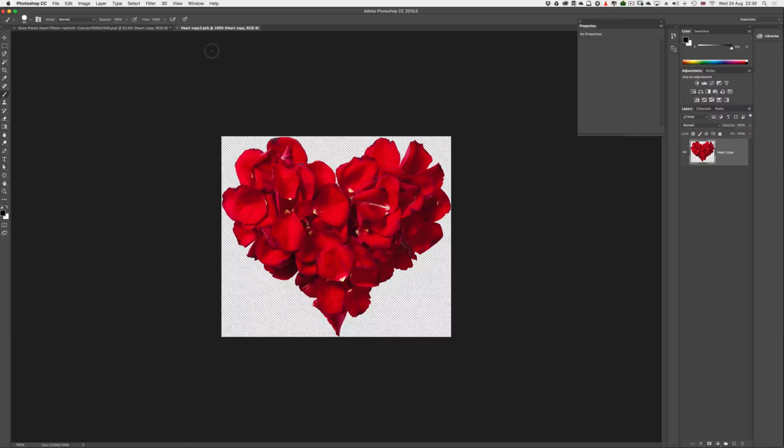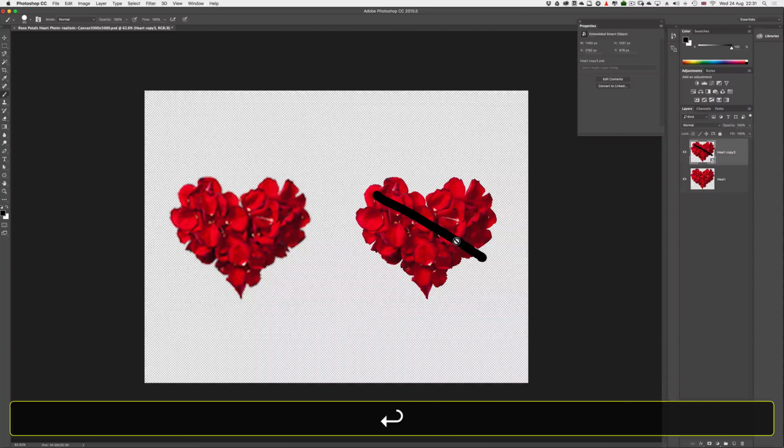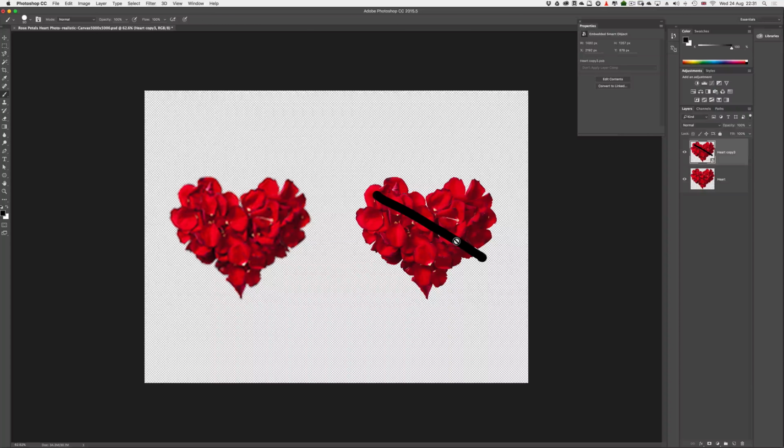What's gone on? What it's allowing you to do is treat the smart object as a separate image, and you can put layers on it, etc. In fact, I'm going to do that now. Put a new layer on top. And I could paint in that layer. Now I can make my pixel edit now. I've just painted black across it. Now I have to go and close the image down, Command W, save it. Then I'm back to the original document. So this is what really throws people when they first use smart objects. When they go to edit it, they say, where's my image gone?